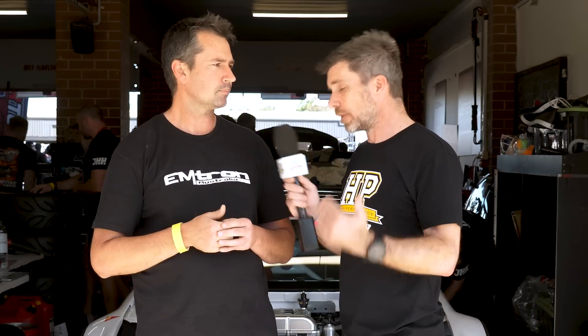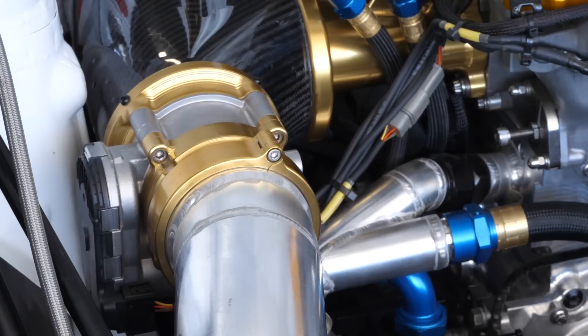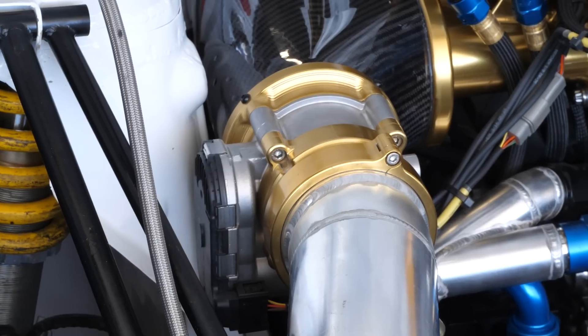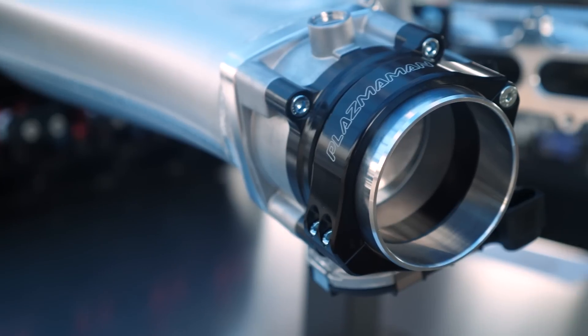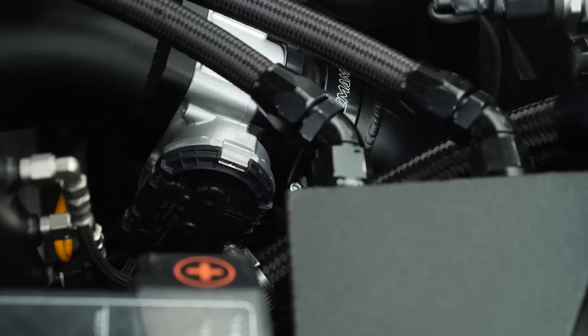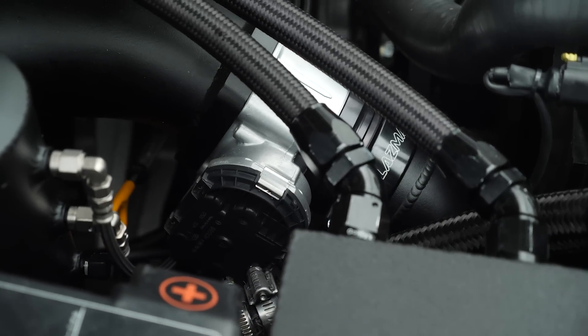It's really, really easy to set up — crazy easy. Once you model one throttle body the table is transferable. I did an SR20 with a 74mm Bosch throttle and a 2JZ with the same 74mm Bosch and literally dropped my throttle flow table in and it worked — because it's all about the flow. Once it's done, it's easy.